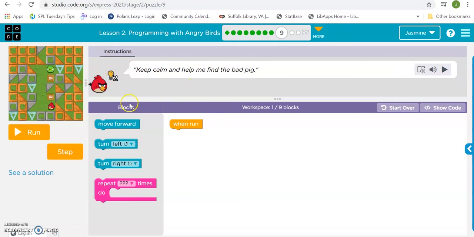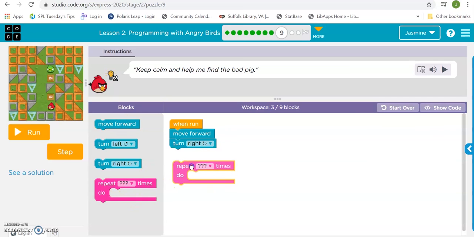So keep calm and help me find the bad pig. So our pig is at the top, and we can't go straight up because of all the blocks, walls, and TNT. So we need to move forward to get us to open space. And then we're going to turn, I believe, right.